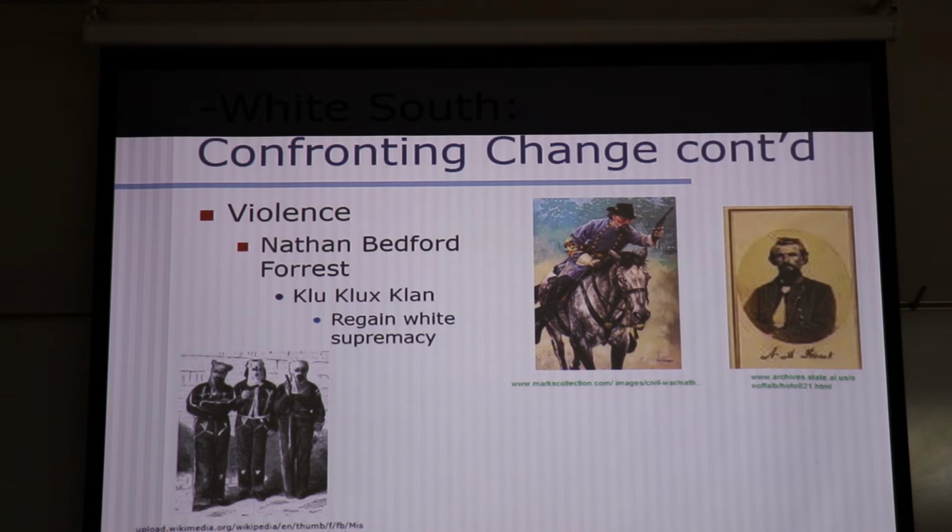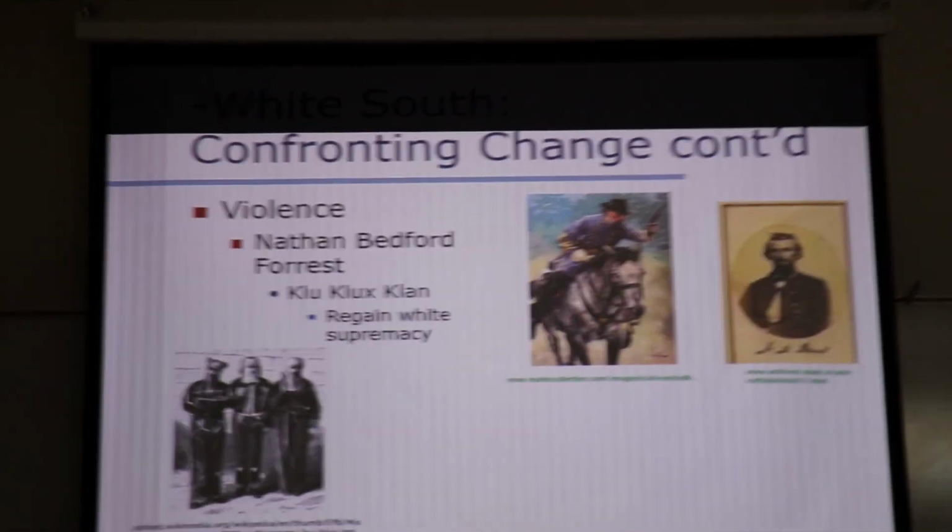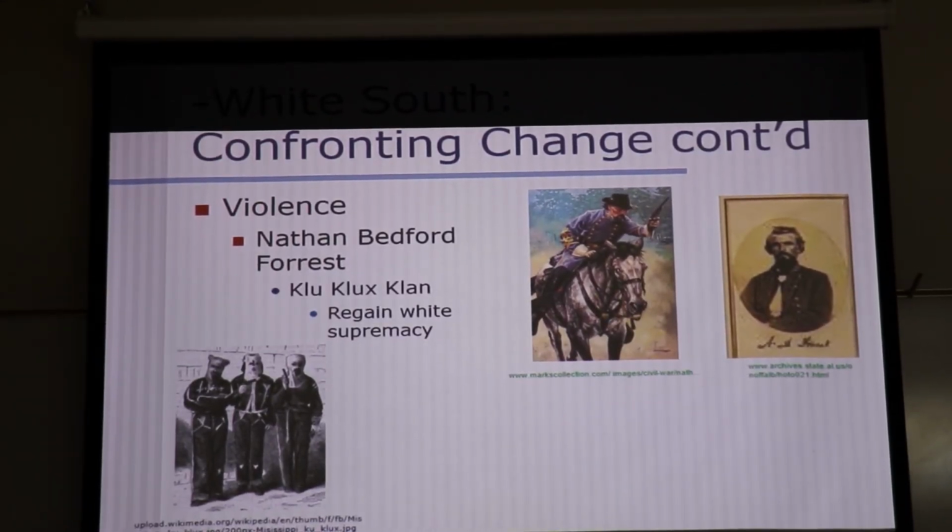Now, it should come as no surprise that this at times would turn to violence. You had guys like Nathan Bedford Forrest. And if you've seen Forrest Gump, that movie, the character Forrest Gump is named after Nathan Bedford Forrest. Anyway, he came back to Memphis to find his family, which used to have a lot of wealth, now totally destitute. And had no money, everything was gone. And so he wanted to get together with his friends, and they formed a little group called, a name that he took from the Greek word for circle, Ku Klux, and they called themselves the Ku Klux Klan. And their aim was to regain white supremacy.